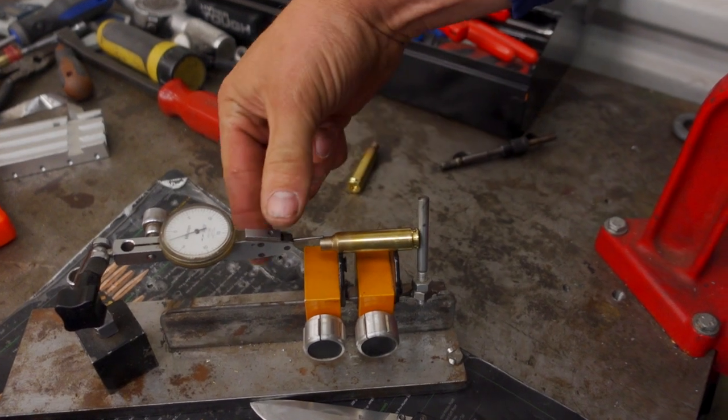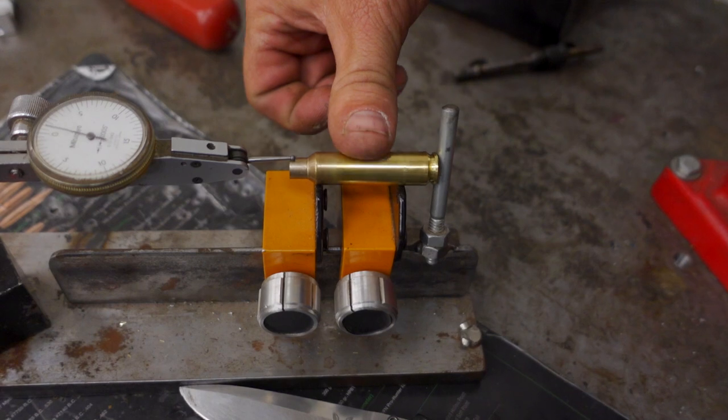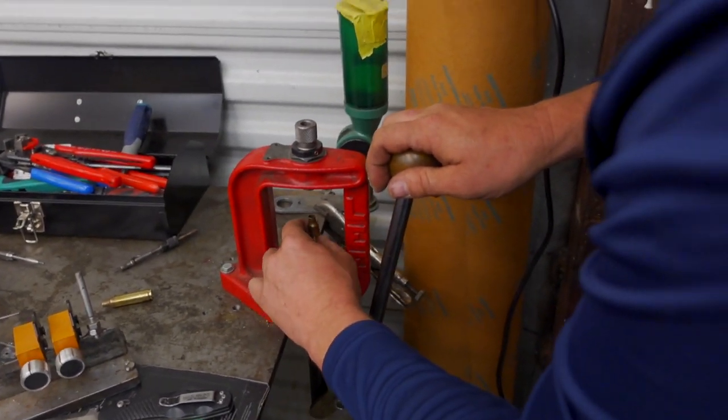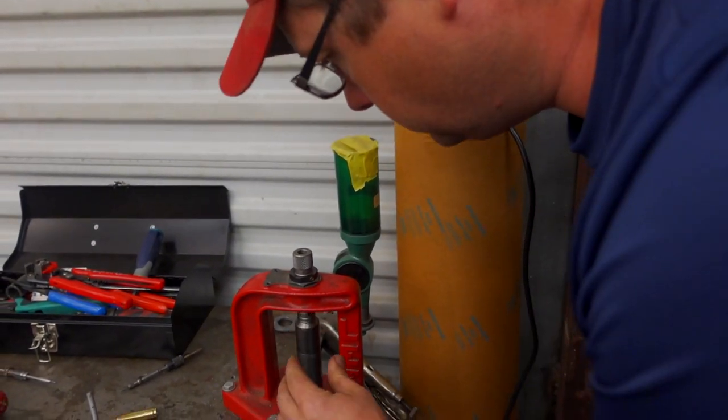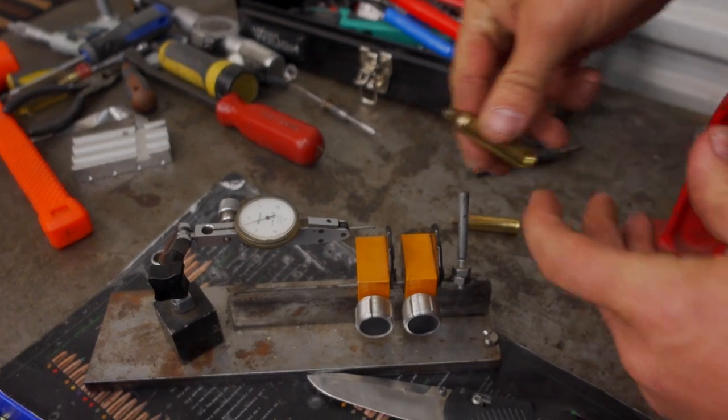Now look at that runout. Let's make sure we're live here on the indicator. Look at this runout now. You can see we're way, way better. So what that does is that expander ball, as it's pulling back through, it deforms that neck.